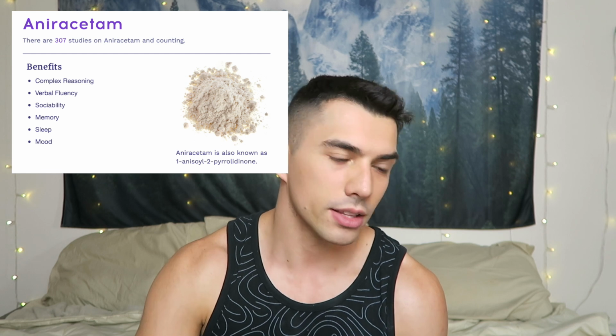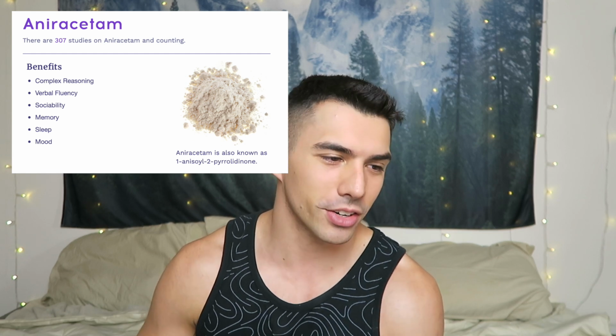In the first ingredient, it's proven to improve memory. It's shown to stimulate memory function and improve recall. It improves visual and verbal memory. It's neuroprotective. It lengthens attention span and also has shown signs of improved focus. The next ingredient, aniracetam. This ingredient has shown to improve memory recall and overall cognitive function in patients with dementia, which is crazy. I never knew that.